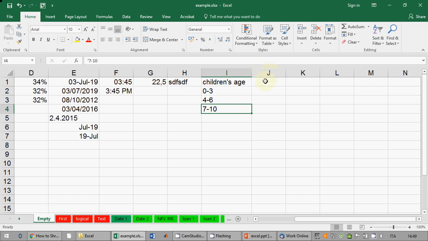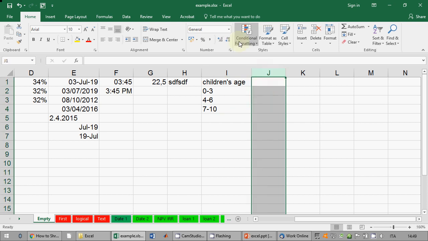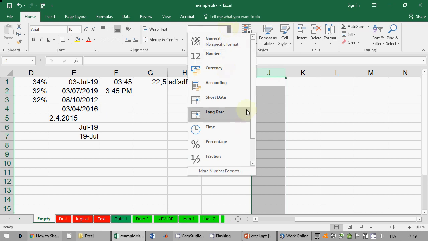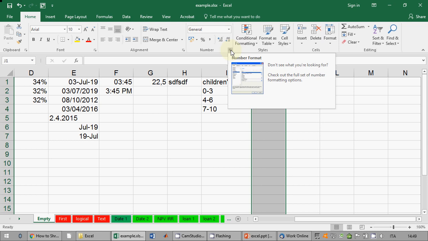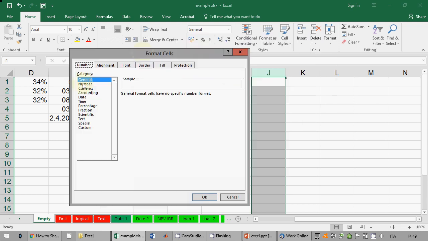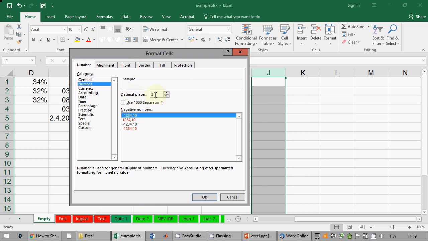In fact, whenever you type text or numbers a lot, especially when you type a lot of data, it's a good idea to select the entire column and from here choose what you're going to type. Or even better, for people using a Mac, format cells. You can choose number, choosing the decimal separator, the thousand separator.